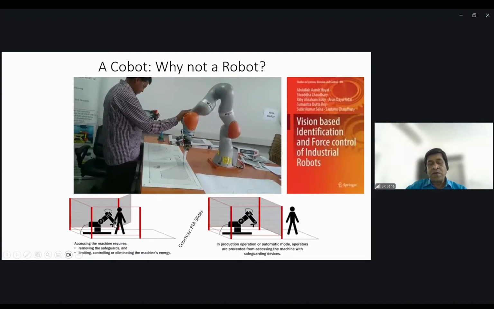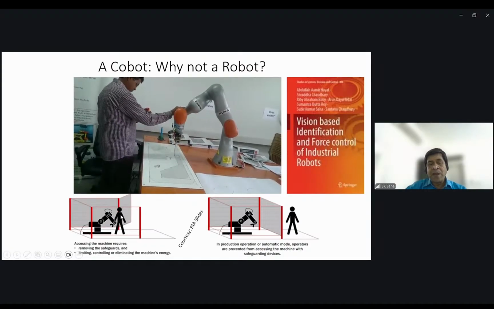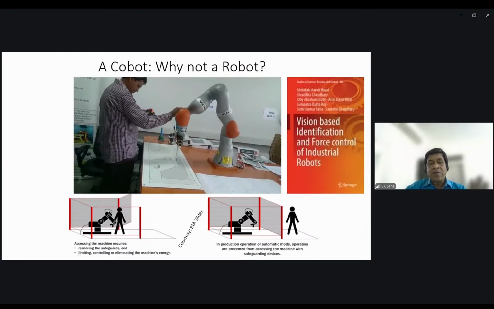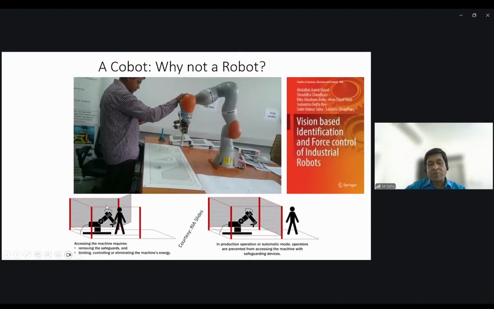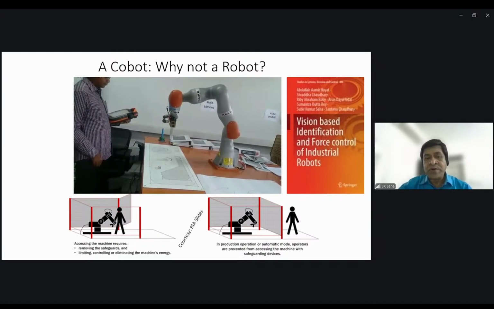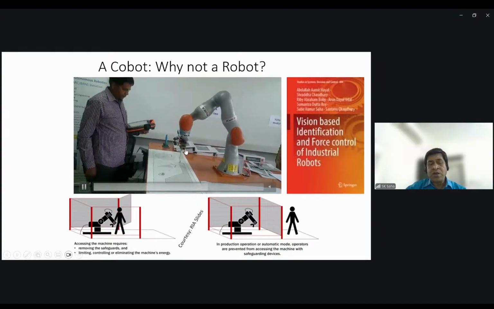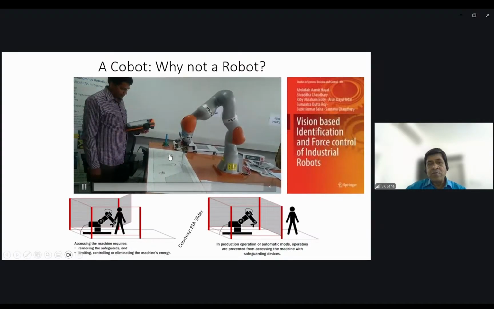When it's a cobot, it has been given some kind of intelligence so that as soon as it touches a human being, and crosses a certain force value, feeling more force and not able to move, it stops. And when the person moves away, it moves again. So it's very handy, a collaborative robot, where one human being can work with it. That's why Arun is working with this cobot, and whatever he taught, you see, it is just following it.